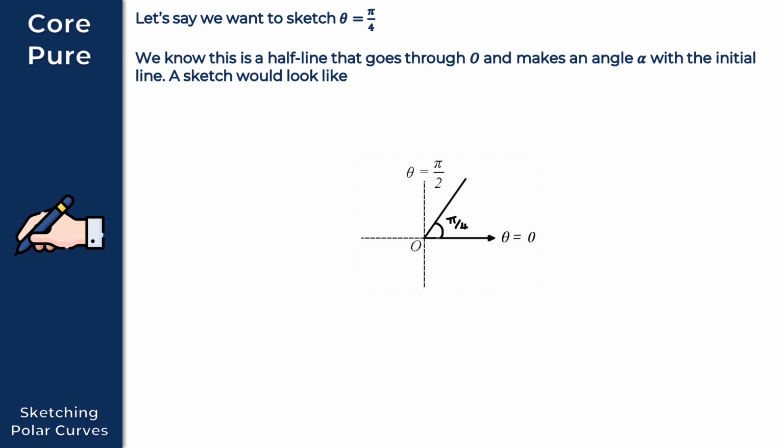Okay, so this line here, I haven't written it, but this is the initial line. And I did also forget to label my curve, I should say. So in that case, this is theta equals pi over 4. Okay, just so I don't forget it. So there we have it. That gives us everything that we need for curves of the form theta equals alpha.